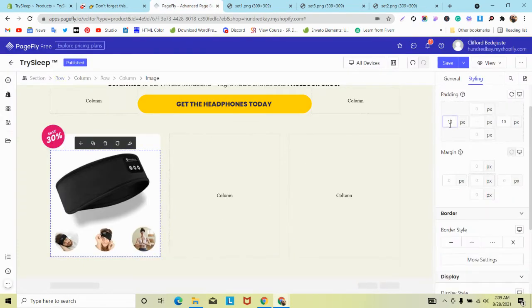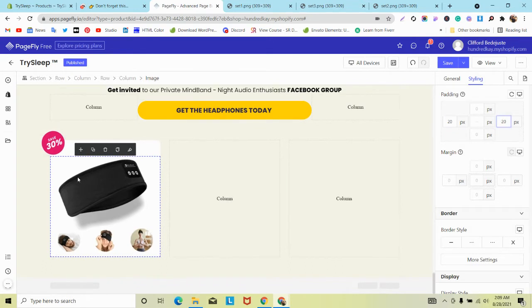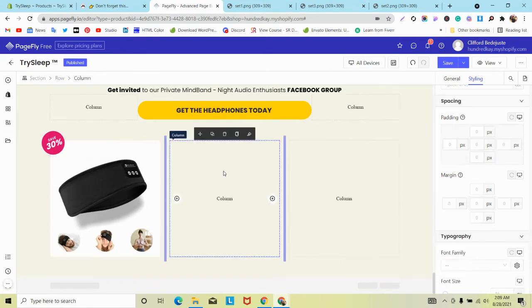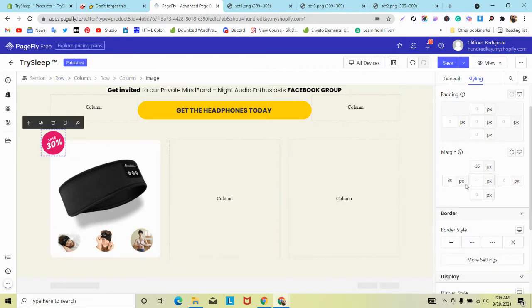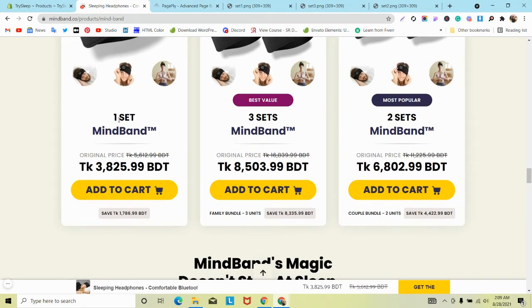It shouldn't be much more than 20. Okay, now what we need to do is set this.